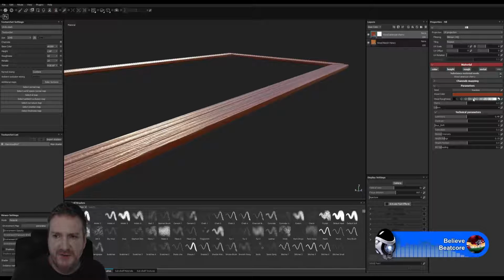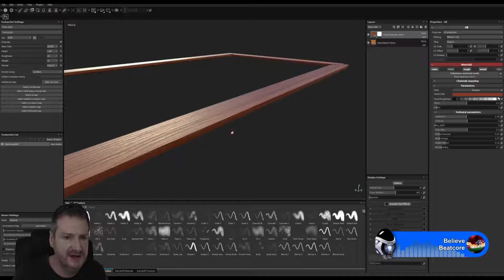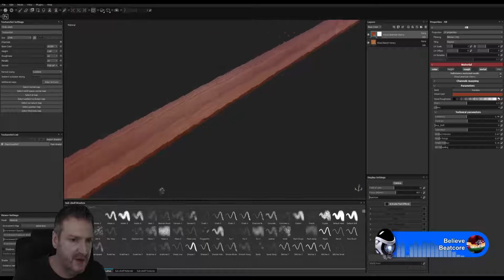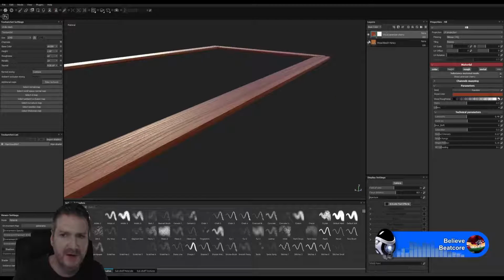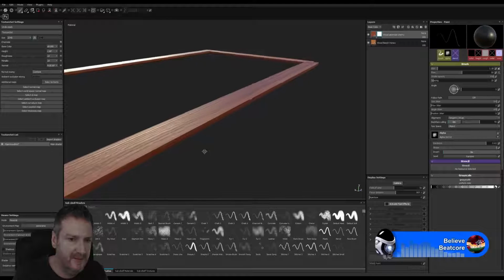So back to my roughness value here, and my height range and height a bit better. Again, I want to make sure height is actually switched off here while I'm painting this wearing into the side. Back to my alpha map.